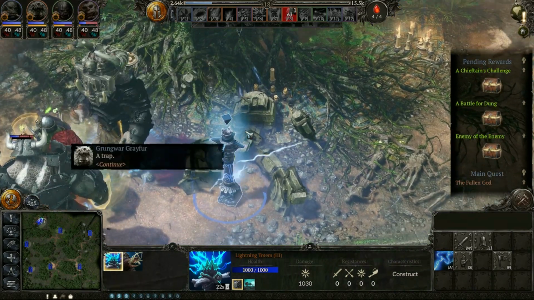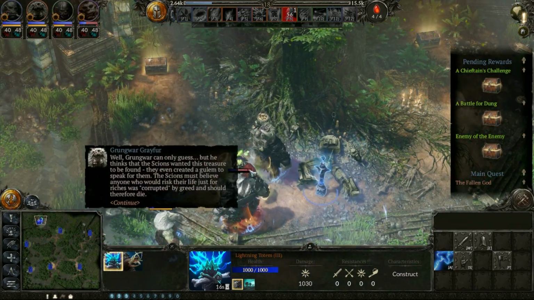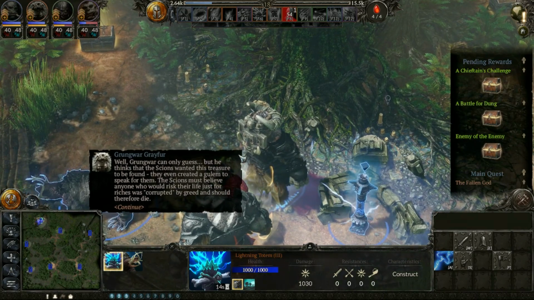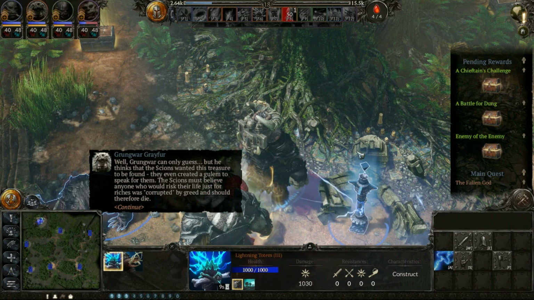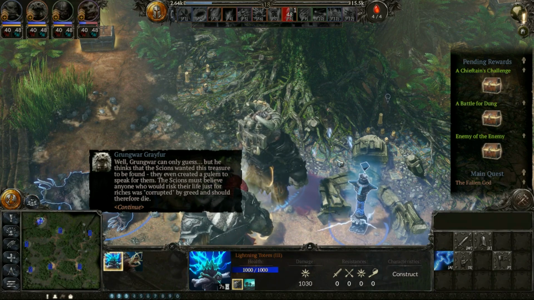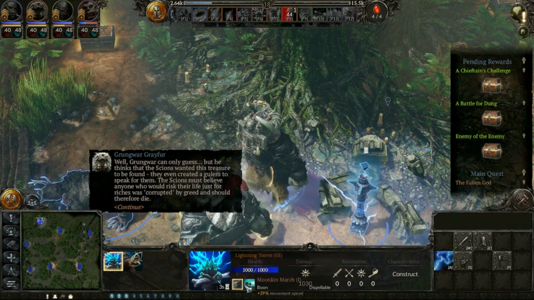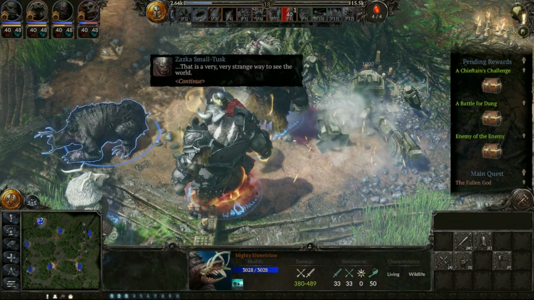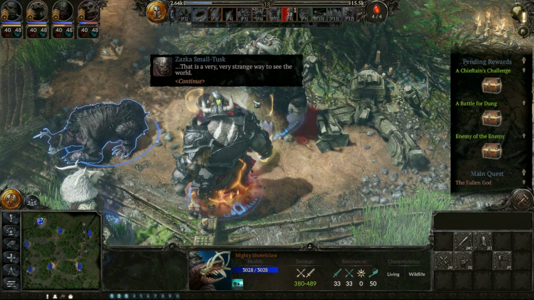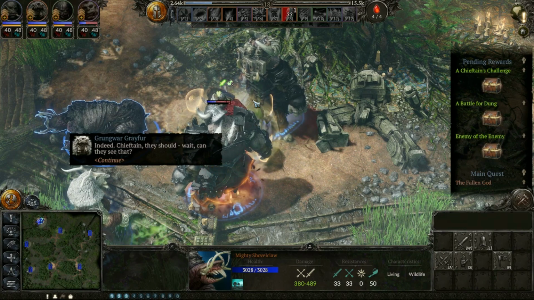What was that? A trap. But why? Not a very good one. Mugwa can only guess, but he thinks that the Scions wanted this treasure to be found. They even created a golem to speak for them. The Scions must believe anyone who would risk their life just for riches was corrupted by greed and should therefore die. We're not doing it for the riches. Very strange way to see the world. We're doing it to help ourselves survive, for better weapons.